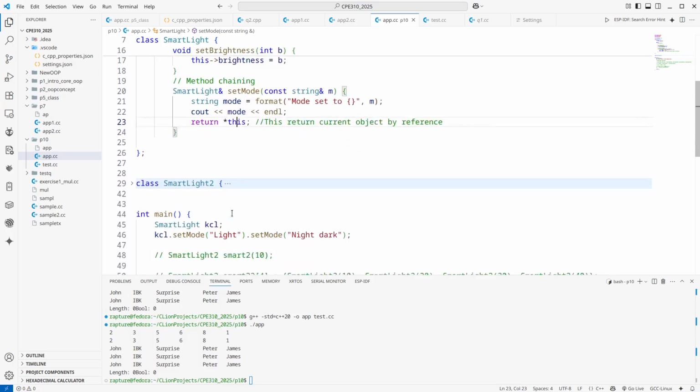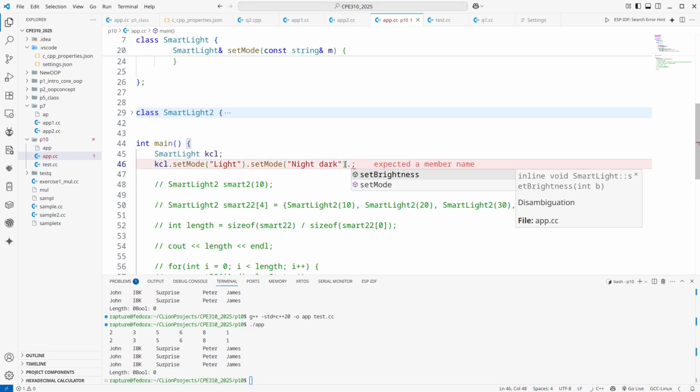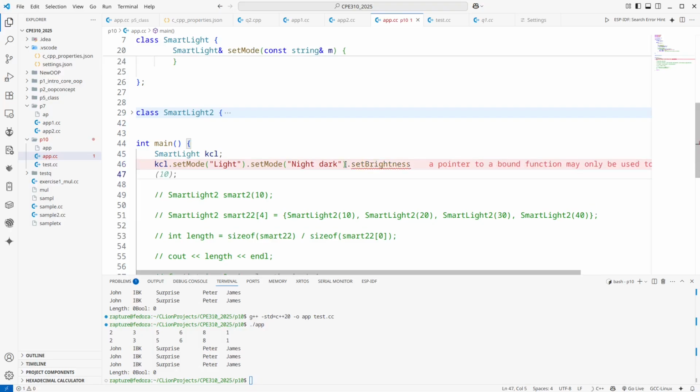Let's see it in action here. What did he mean by that? Can you see that? I can say, okay, let me call set mode. I call set mode twice. I can even call set mode again. I can use that same instance. I can also use it to call the other one, and once I call the other one, I will be able to use it to call again set brightness.